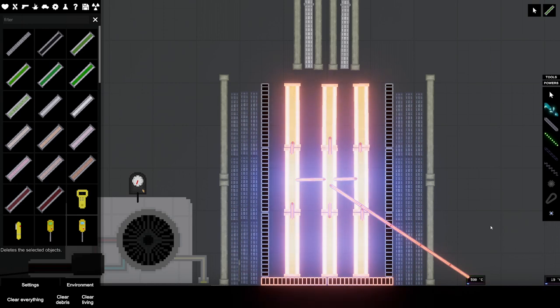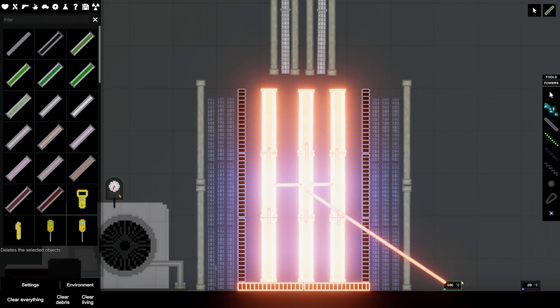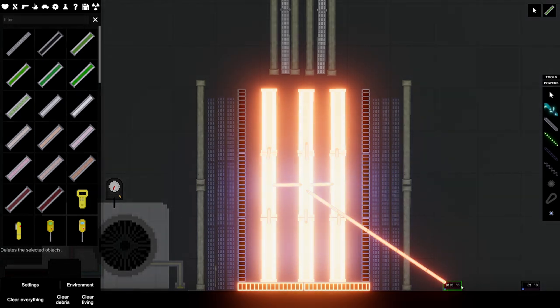Remember, our fuel will explode. It should normally melt out the floor, but it will explode at about 5,000 degrees. So we're pretty critical here. That's pretty hot. That's definitely running away on itself there. Yeah, I'm pretty confident this will overheat. So I'm going to go ahead and jam the control rods back in position.